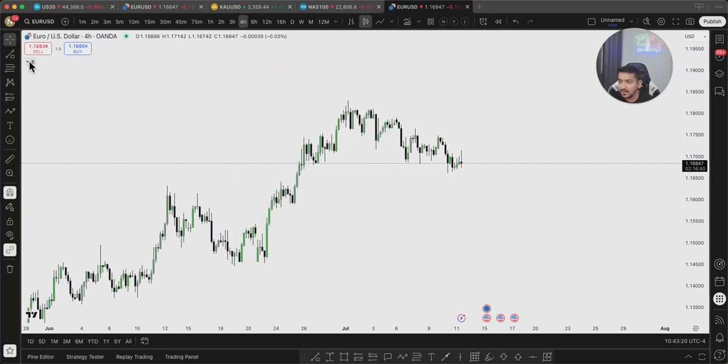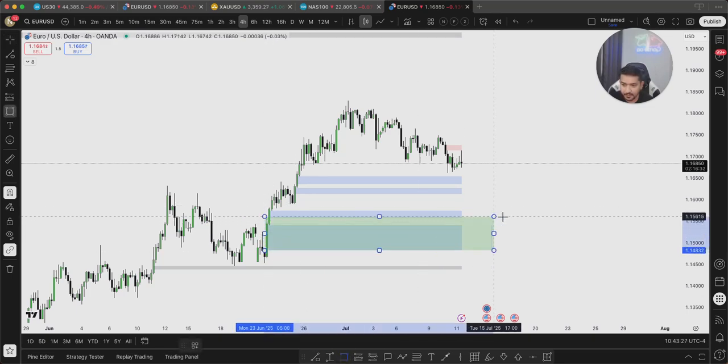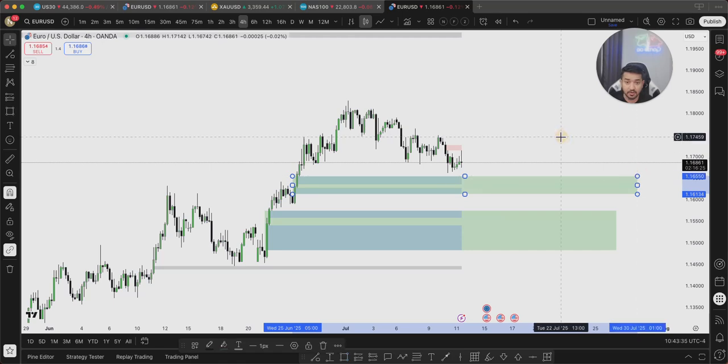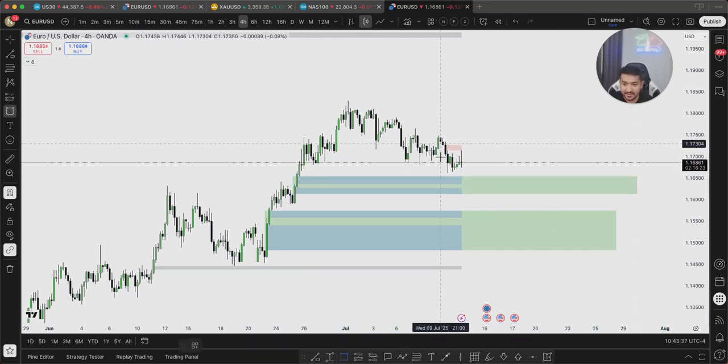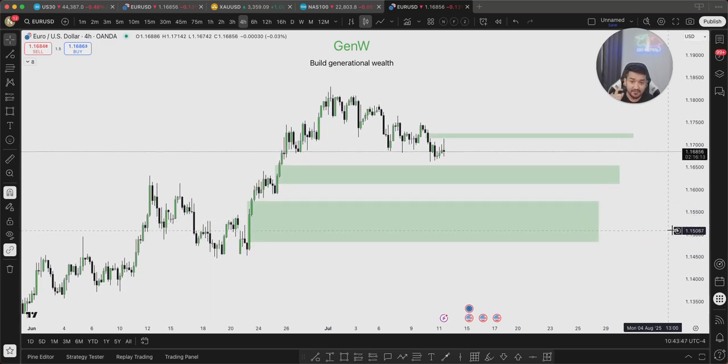Now, what is the truth? If forex order blocks are a lie, what is the truth? It is these FVGs that you see. Because price, we know that it is a function of bids and asks, and price works on a fair value theory. That means that at any given point of time, it will try to match the bids against the asks. And if the bids against the asks have an imbalance, which is the FVGs, which we see here, we can logically expect that the price would either go to this FVG or this FVG.